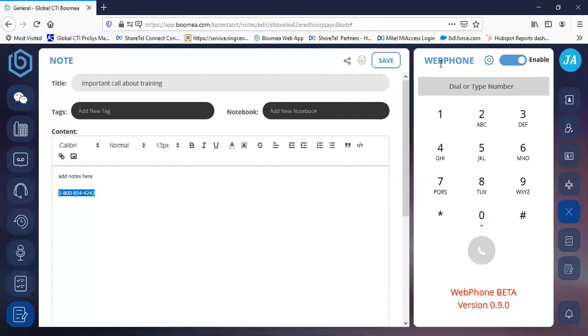Just remember, if you do change the physical location of your phone, you're going to want to go in and have us update your 911 address. We can assist you with that, again, at our client care department, or you can have your phone administrator update your home address as well if you do end up working from that location for a while. So remember, the 911 location, because you can just plug that phone in anywhere, is very important to keep registered. If you have any other questions, again, give us a call, 1-800-854-4242.